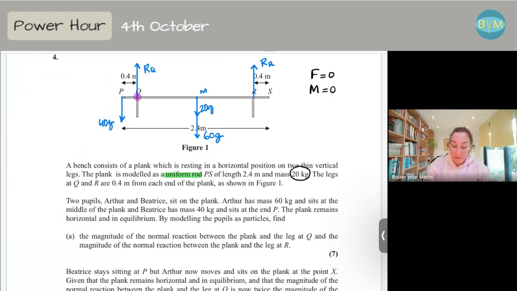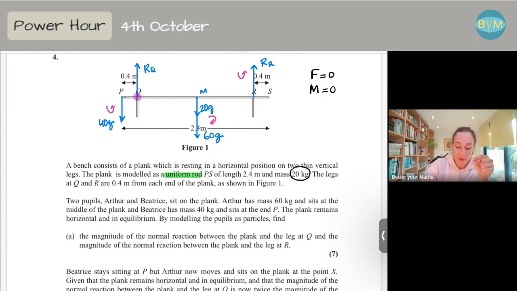Yeah. Moments about Q. First thing you have to think is in which direction the moments are. Around this point, if I apply a force down, my plank is going to rotate anti-clockwise. So this force is going to produce an anti-clockwise moment. These two, when they spin about this point, are going to produce a clockwise moment. If we push down and we hold here, it's going to be clockwise. You have to imagine that you are holding the bar here, like with a pin. And this one, about this point, if you push up, is going to spin anti-clockwise.